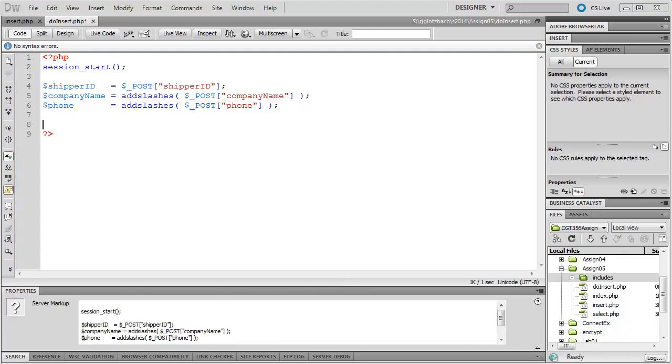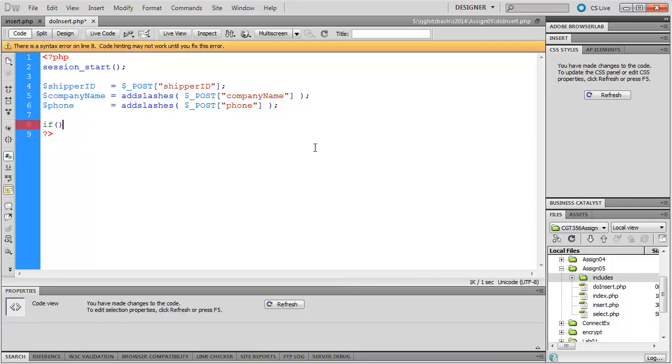Now that we have gathered the information from the previous page, what we need is a couple of checks to make sure that those variables are not empty and that they actually contain the data that we want them to contain. So we're going to start with an if statement, and inside of that if statement we're going to check and make sure that all 3 of those actually contain something. So inside of here I'm going to do some groupings. So if whatever's inside of that is true or is not true, that or that. So I've just kind of divided things up.